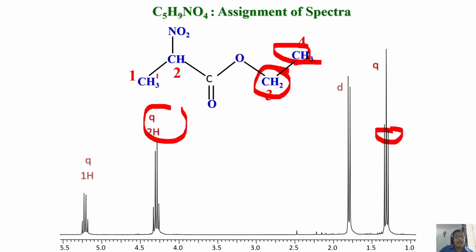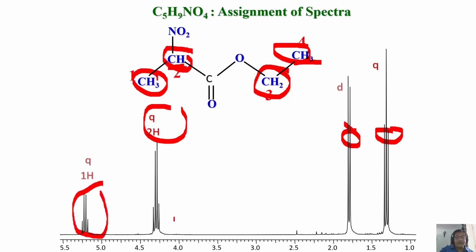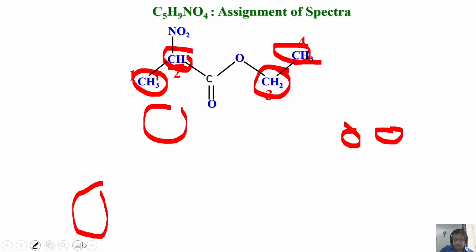Only this and this. Then this CH3 has to be a doublet because it is coupled to CH. So this is a doublet. So this is this CH3. Then what about this CH? It is a quartet. See, this is a quartet. So the only thing in this case, to distinguish the 2 quartets and which belongs to which, is to look at the intensity. This is 1 intensity, this is 2 intensity. That is another way of identifying the coupled partners. If you have a difficulty, again, you can measure the J coupling. That's also possible.